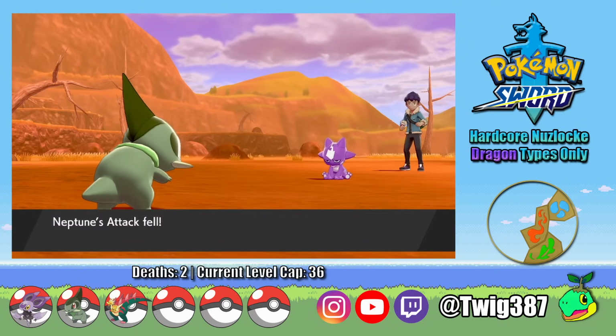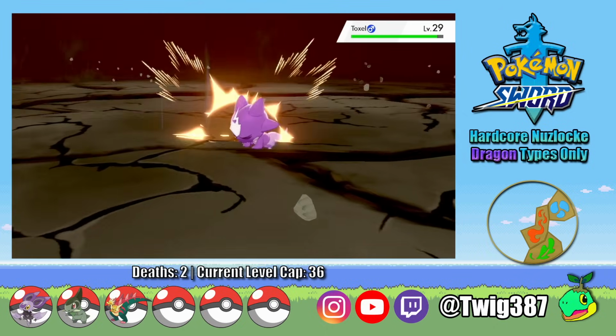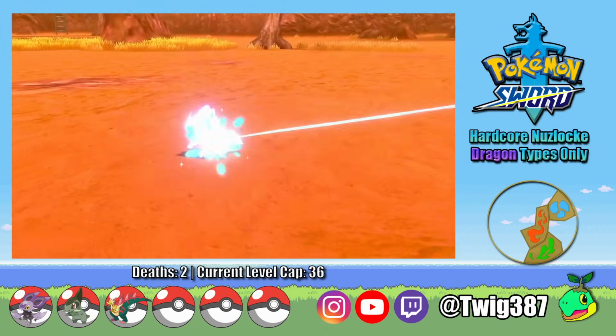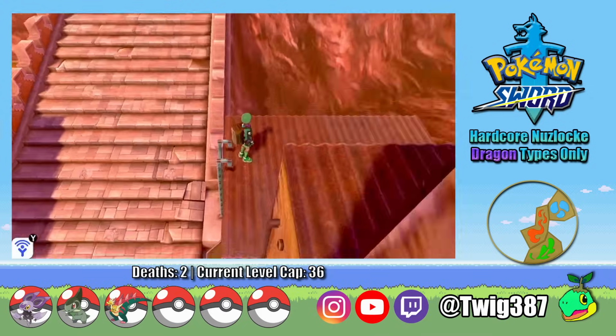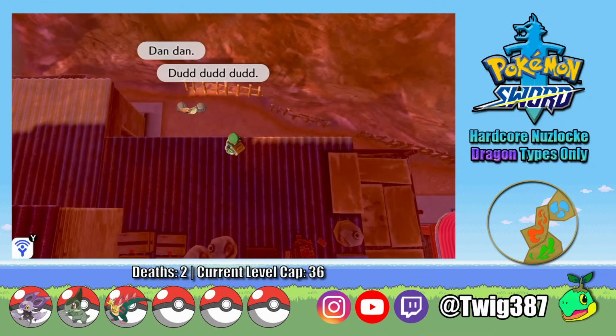Thankfully, the Toxel doesn't go for an attacking move, so on the next turn, I switch out into Hades, who finishes off the Toxel with an Earthquake. Whilst exploring Stow-on-Side, I happen to witness some Diglett doing something slightly suspect. I mean, who knows what's going on underground.